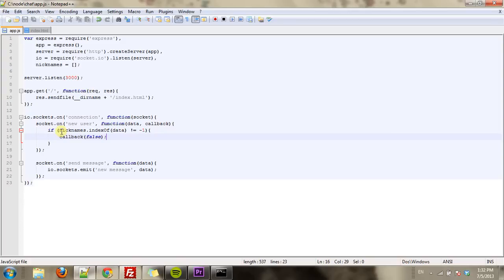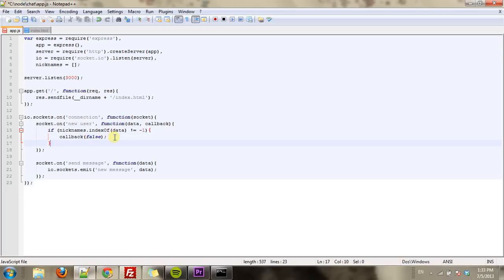So what we're doing here is we're checking to see if the index of whatever nickname the user entered is not equal to -1, because that means that the nickname exists somewhere in the array, right? If the index we got back wasn't -1, then it would be somewhere in the array. So if that happens, then we're just going to send false back to the callback. We can send any data you want here. We could do something like isValid and then send false if we wanted, but since this is so simple, we can just send back the actual Boolean false.